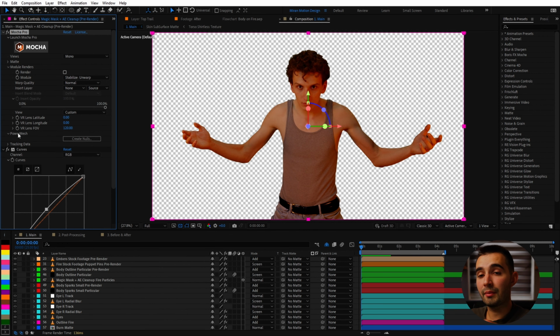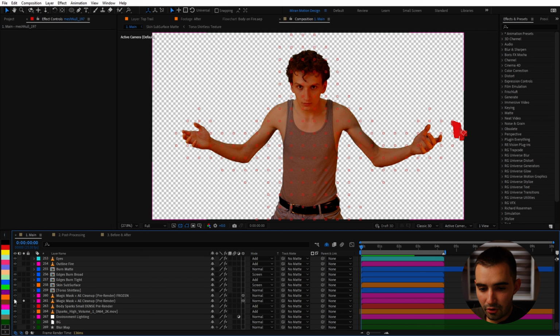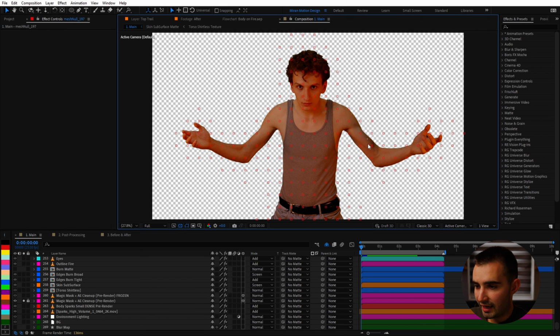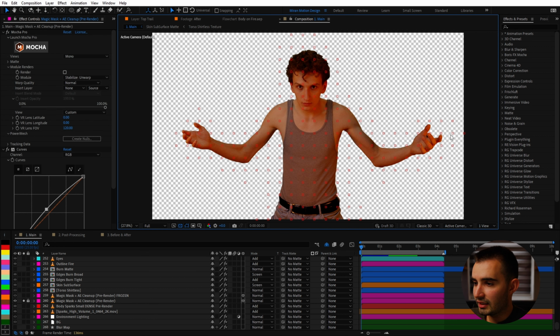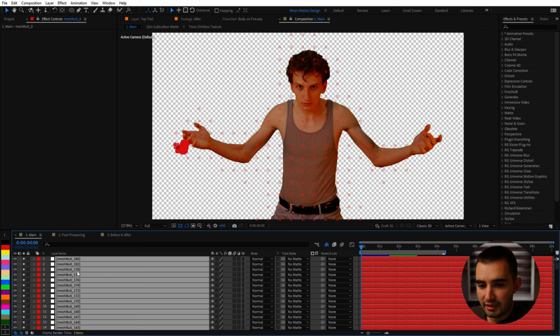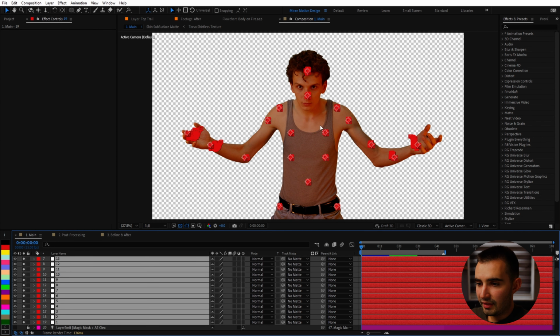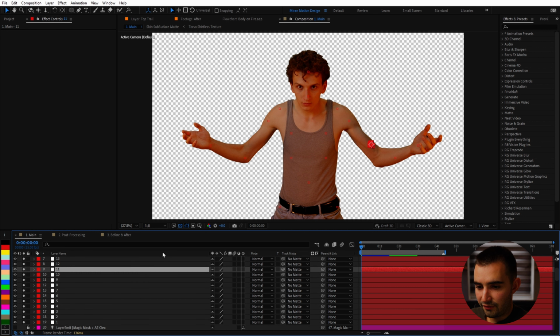Then under the PowerMesh menu, I could hit the Create Nulls button, choose that layer, hit OK, and that generates a null for each of those mesh points. And then I can go ahead and lock this bottom layer so I don't accidentally select it, and then go ahead and delete all of these nulls. I only need a few of them that make sense. And I'll skip this part. So let's go ahead and delete them. We'll uncheck the Shy button so I can reveal the original nulls. And these are the ones I ended up with. And if I scrub through in time, you'll see they're sticking quite well to the body.